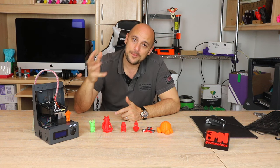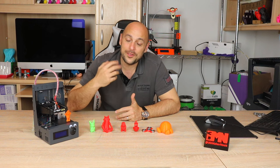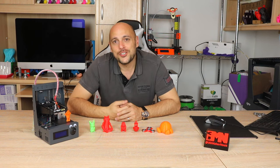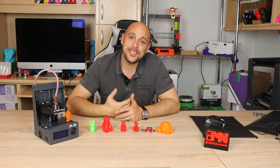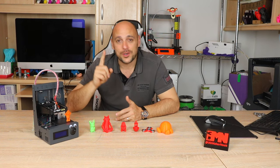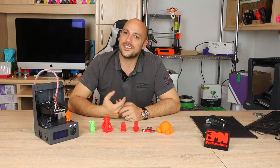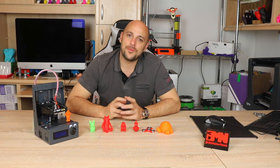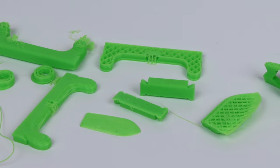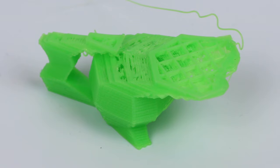Having given up completely on Simplify3D, I decided to run the Velleman version of Repetier. I threw in a 3D Benchy — yes, it's a 3D Benchy, but it's a 3D printer and no matter what I will always try to print a Benchy with any 3D printer that comes in here, except the 101. I sliced it with the default profile at 0.1 millimeter layer height and ran it. Once again, same layer shifting issues, so I decided to try something a bit easier for the printer at 0.20 millimeter layer height. The result was a Pikachu which I can only describe as having had leg issues when he was transporting his body through time.